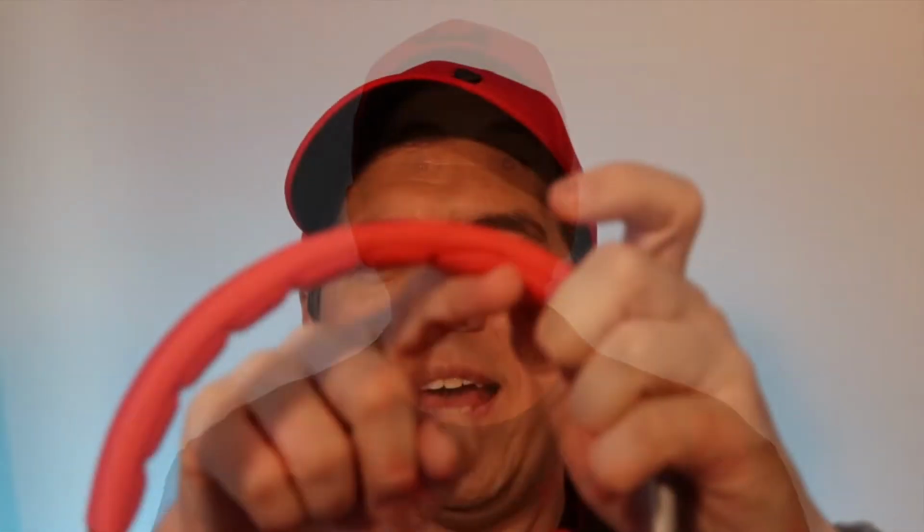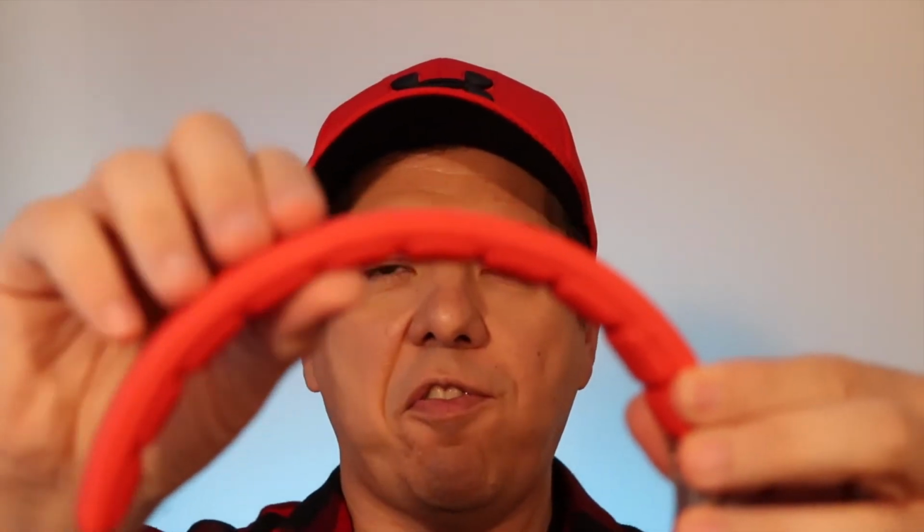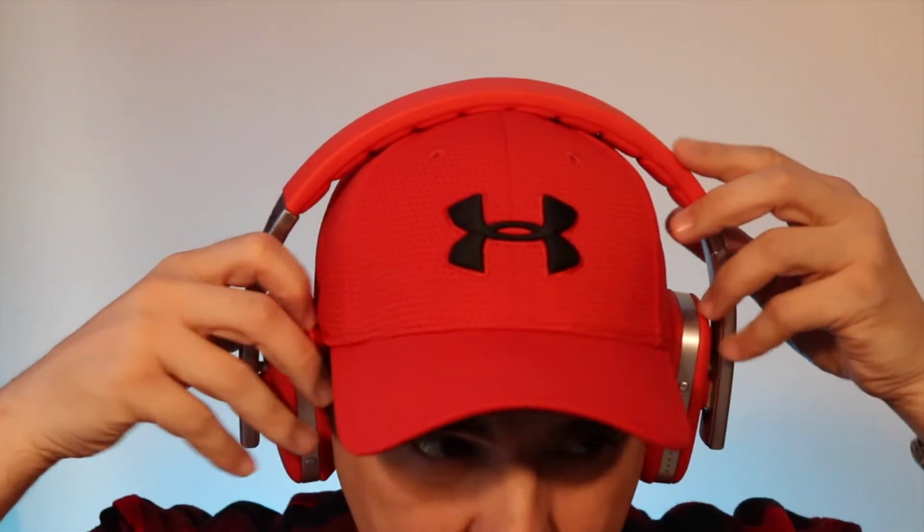They're nice, comfortable, not too heavy. The clamping force is not strong. You're going to be able to wear these all day without a problem. It has this nice, rigid foam that rests on your head nicely and comfortable. They sit nice and they don't crush your skull.